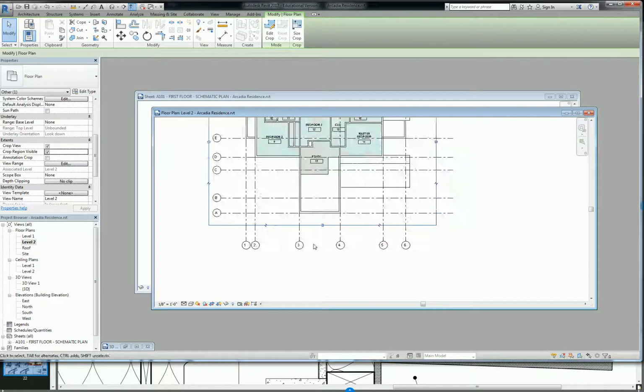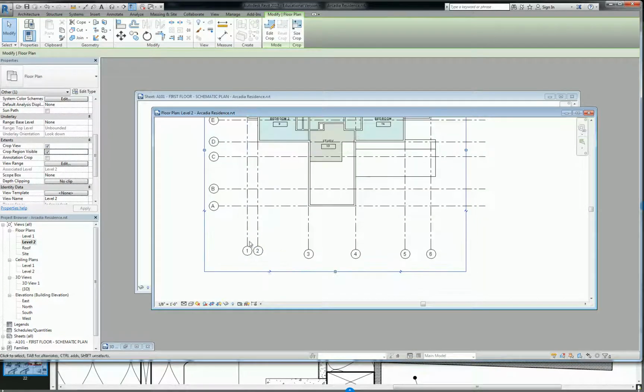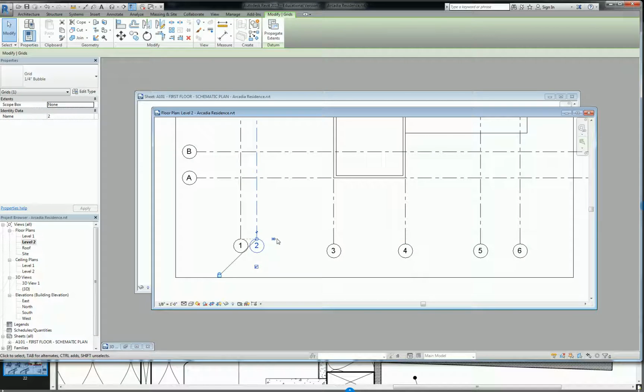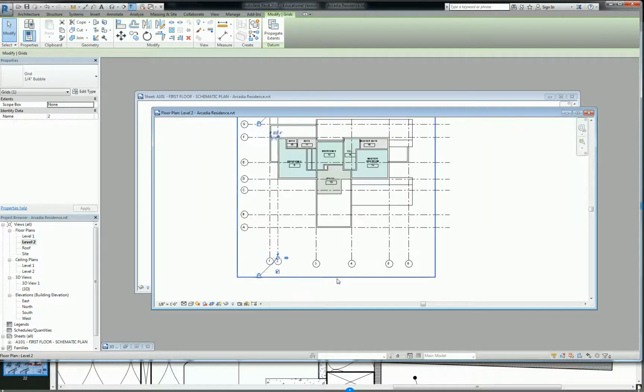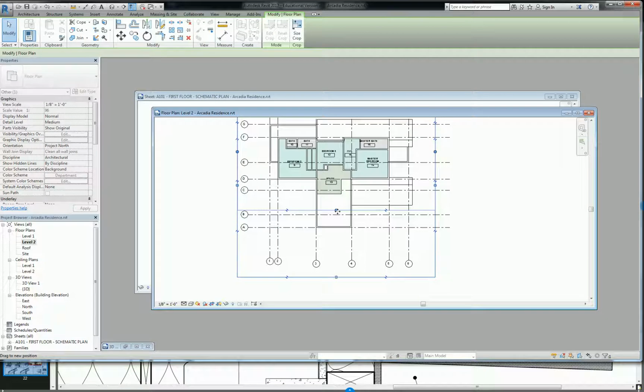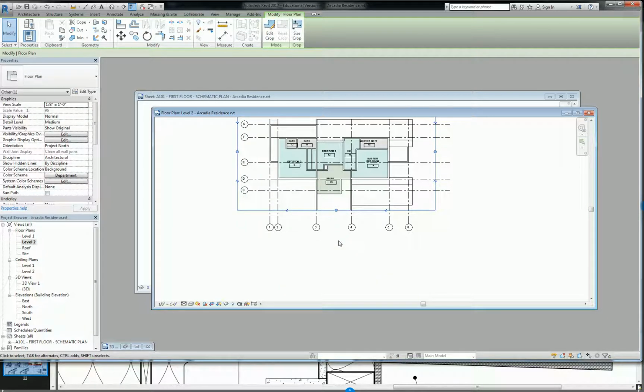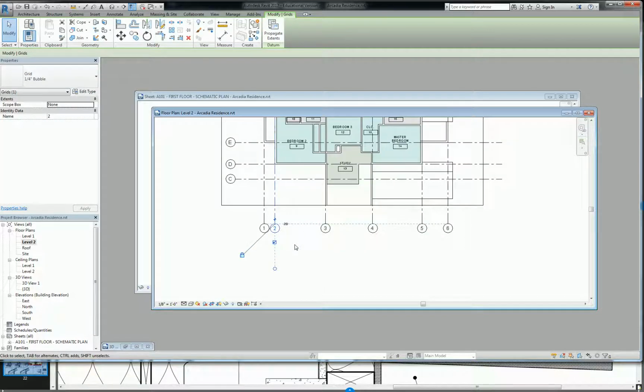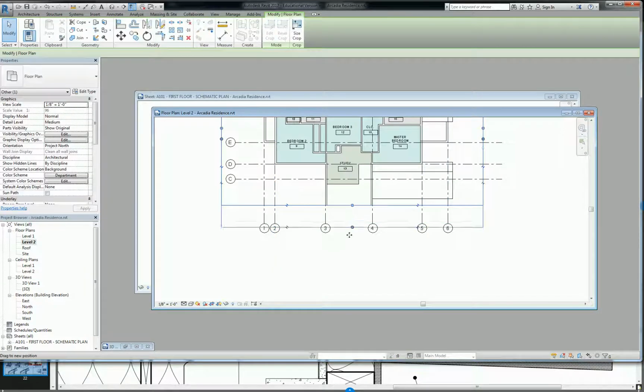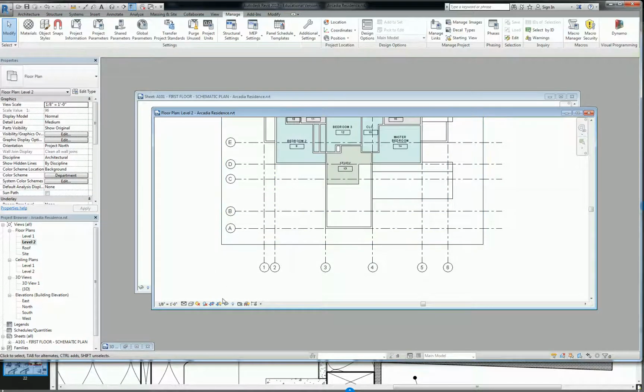I don't know if you realized it, but when I had it out here, it showed the full 3D extents, right? And it had that circle there. But when I pull it in, and I'm going to pull it way in, notice how they pull with it. If I select one of those grids, see how it went from 3D to 2D? So now it's just a representation of that grid. It doesn't show me the whole grid. If I want to modify the 3D extents, I can grab this, but you generally don't want to do that if you can't see it. So, is that clear? Very good question.